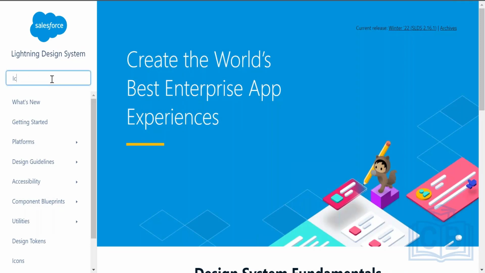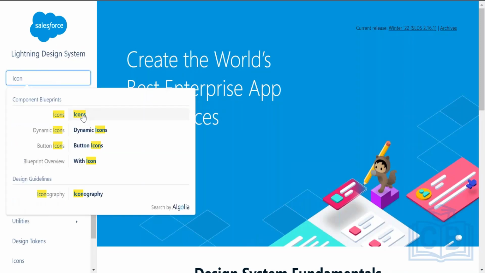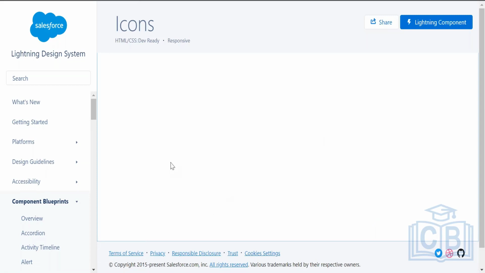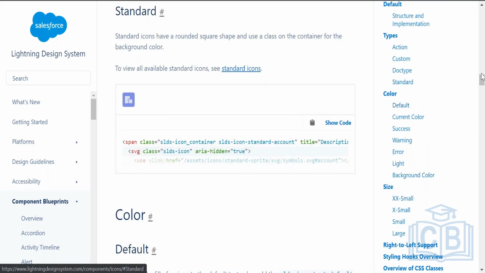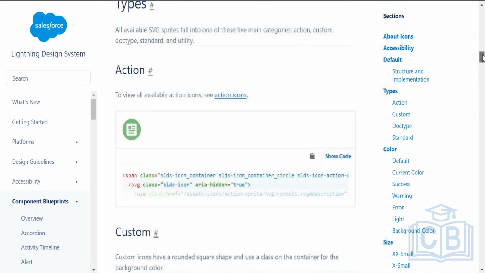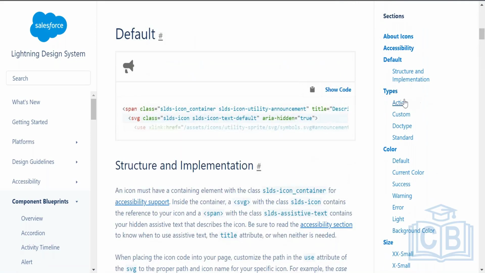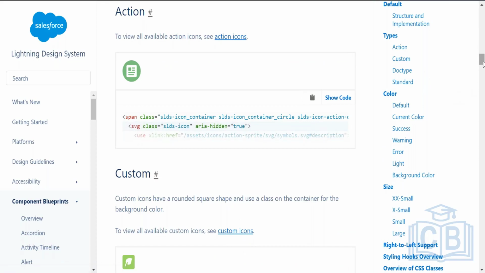Here we have something called icons. We have icons like action, custom, doc type, and standard icons. So we will be using these icons, getting this icon list.